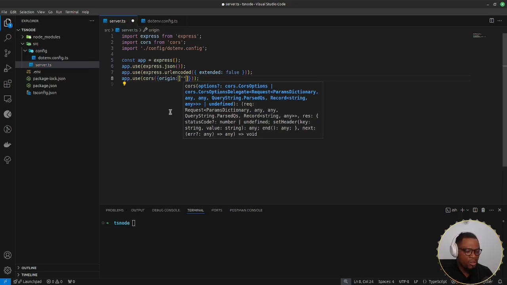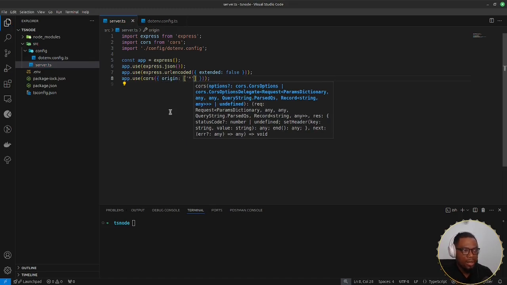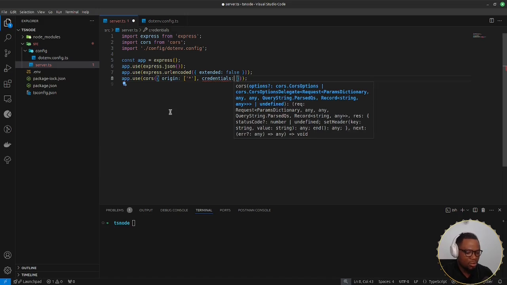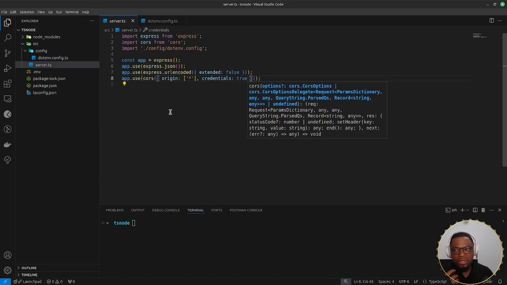For the moment, you can set it to a star, which basically means from any source. You can always change this to a specific domain that you want to receive requests from. You can also set credentials to true, which basically means that you want to request things like certain headers or sessions or tokens and all that kind of stuff.